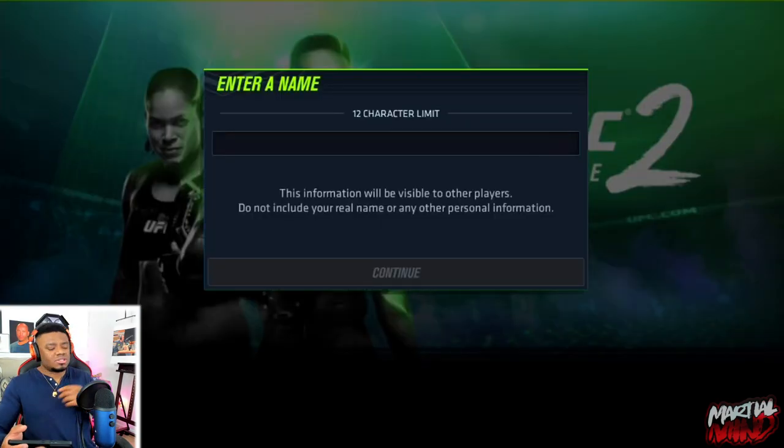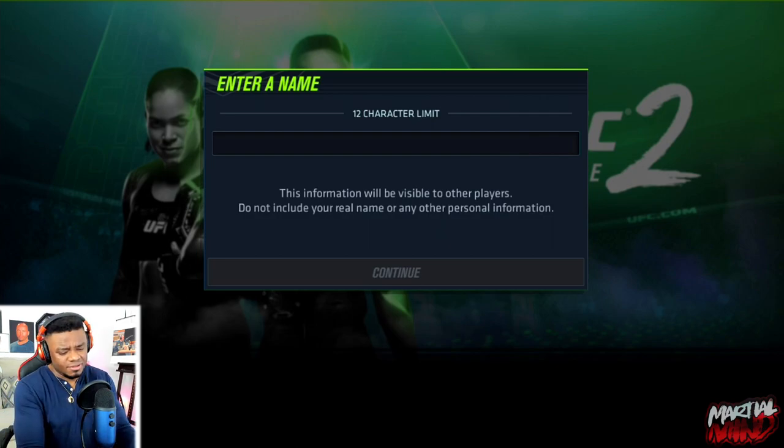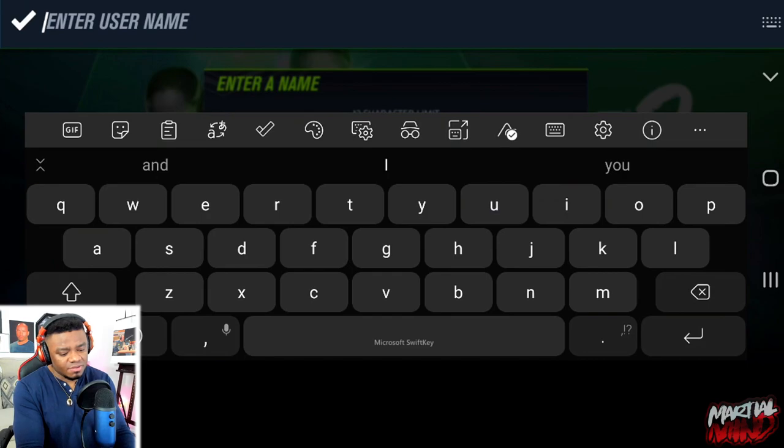Oh my god, so I am a promoter. I thought I was going to be able to create my own fighter. Well, let's see. Maybe you start off as a promoter. Let's see. Name, Marshall.